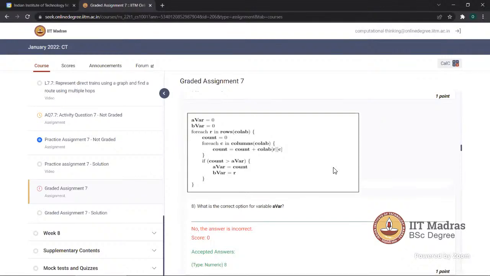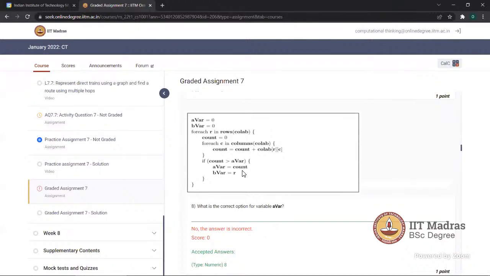It is not cumulative as in author 1, author 2, author 2, because of this count equal to 0. We are trying to find the maximum. We are not trying to find how many such books are there. If we want to do that, then we'll add up all and divide by 2. That is different. We are just finding the maximum.